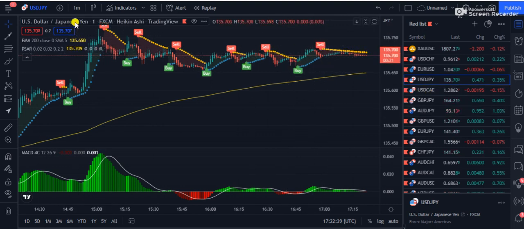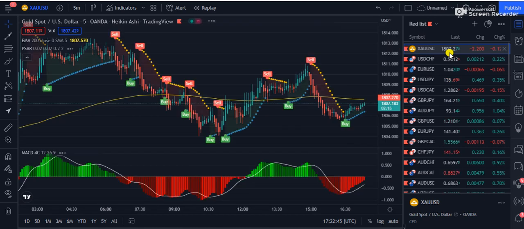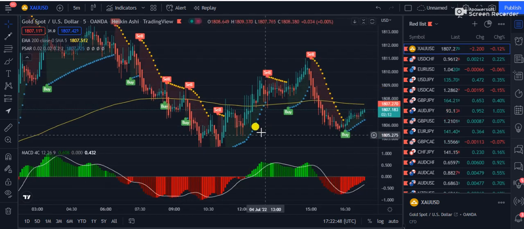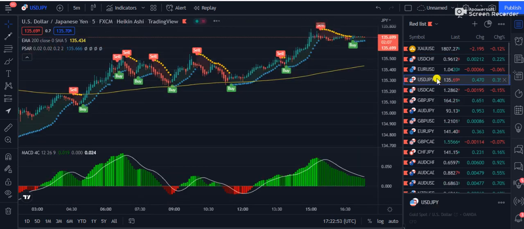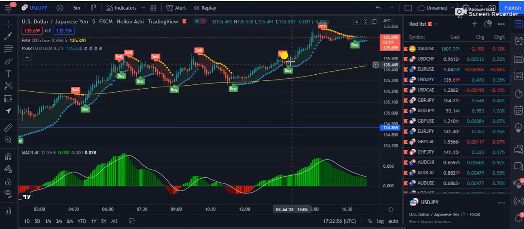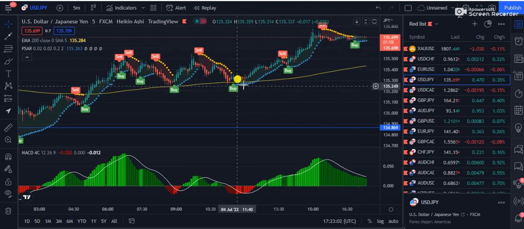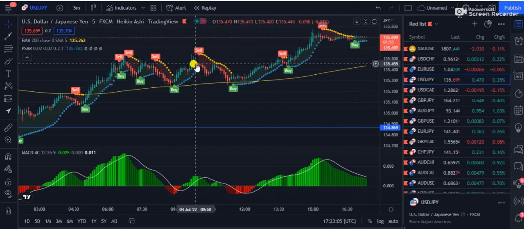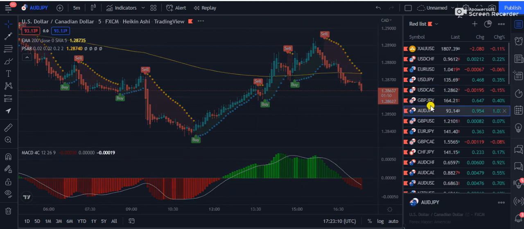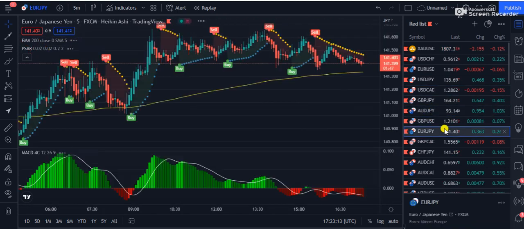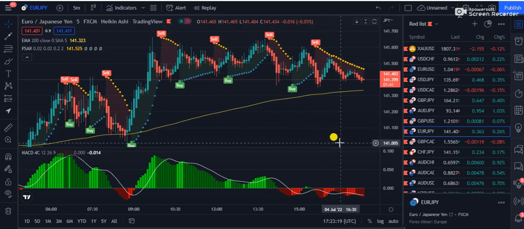However, at the time when I'm making the video, it is a slow time, so this is not a good time to trade because it's 10:22 p.m. by my time. But you can see overall very successful signals by the indicator on different time frames, like on USD JPY 5 minute: ignored sell, buy perfect, ignore sell, and hopefully this buy will also go perfect. This buy also went perfect. This buy also went perfect. So in this way, you can do a massive amount of trading. And guys, this is the strategy that I have personally tested on my live account. So you can also test this strategy, and you can share your results with me in the comment section.